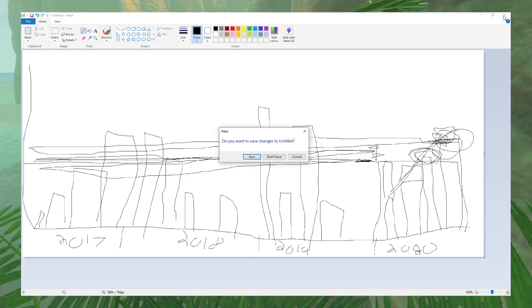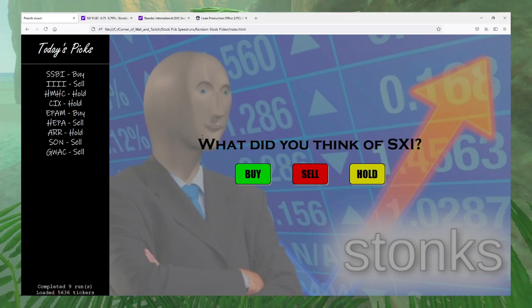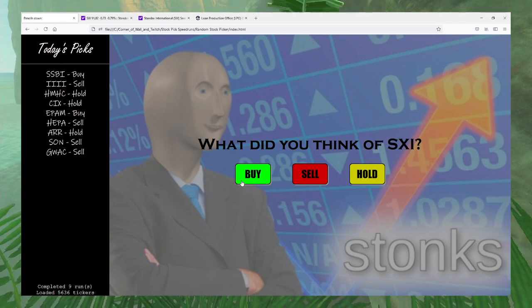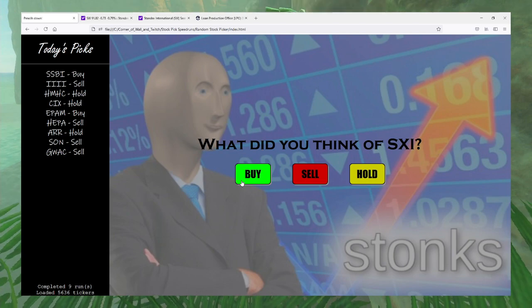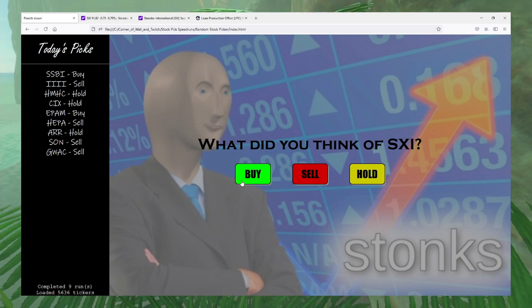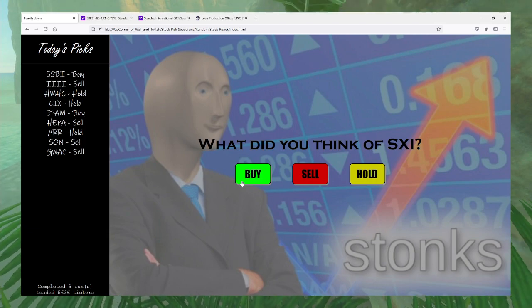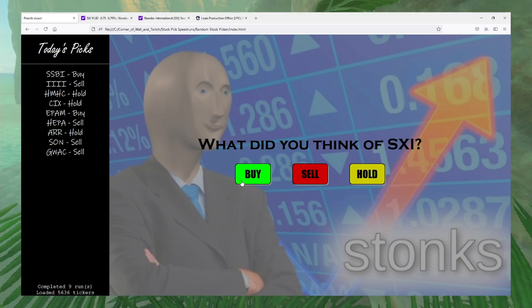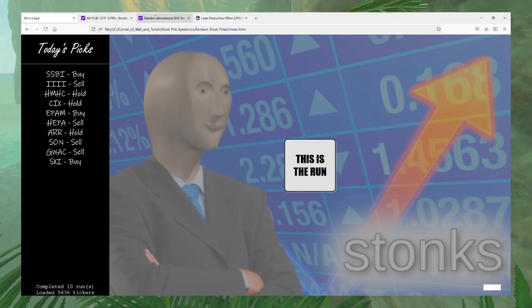So, do not want to save this work of art. Terribly sorry. So for those reasons, I am willing. Do I want to give this a buy? I kind of do. But that's on the assumption that that large bar, that chart that I just drew ended in, can continue being large or larger. And it's not experiencing a sudden bump because the economy's on fire and everyone's coming out of COVID, but rather it can keep doing that into the future. So, you know what? I'm going to give this a buy for that and all of my drawing art reasons.